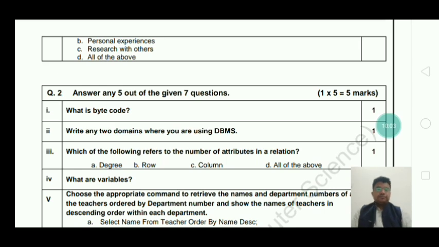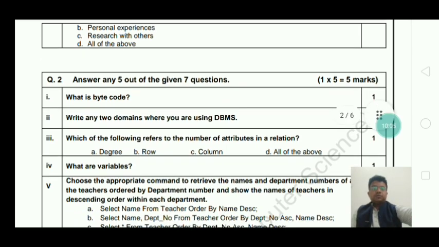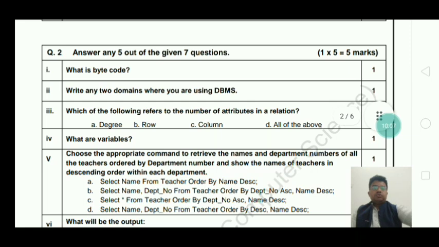Next one. Choose the appropriate command to retrieve the names and department numbers of all the teachers ordered by department number and show the names of teachers in descending order within each department.